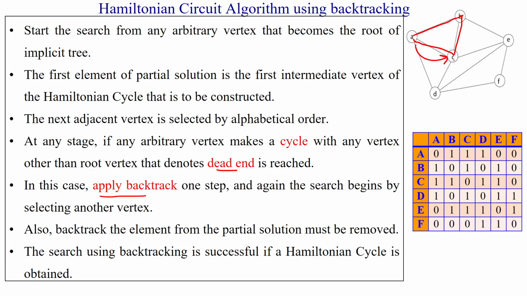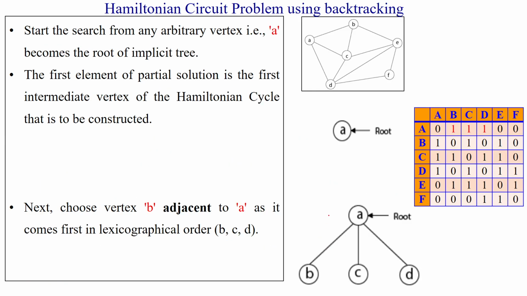Then we have to find another path from c, then you can go to d, right? So like that we can apply backtracking, then again initialize the searching approach. So here we will find the partial solution whenever we reach the next adjacent vertex. But if you are not getting any partial solution through that vertex, then we have to remove that particular vertex from the Hamiltonian cycle by using the backtracking method. Now we will see the problem solution.